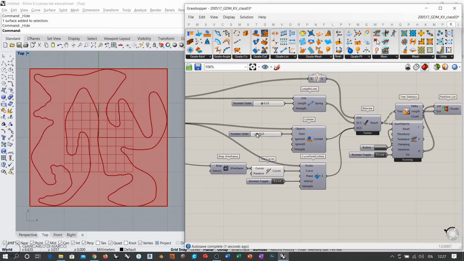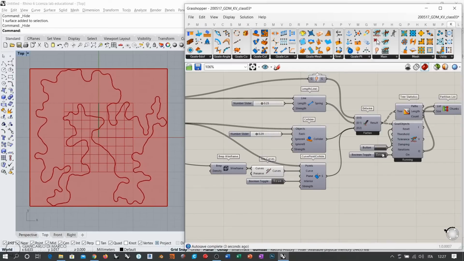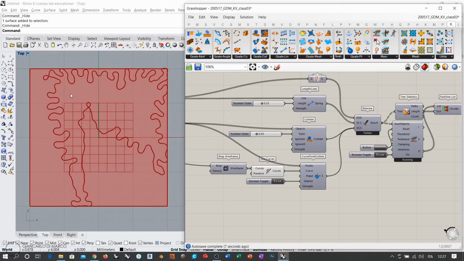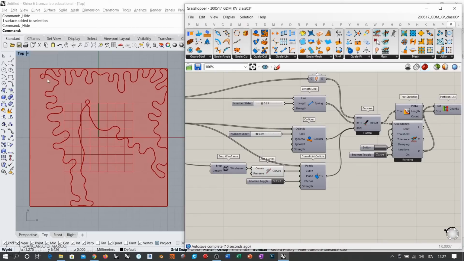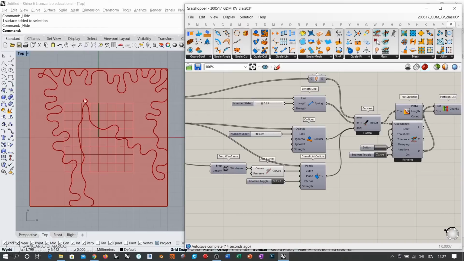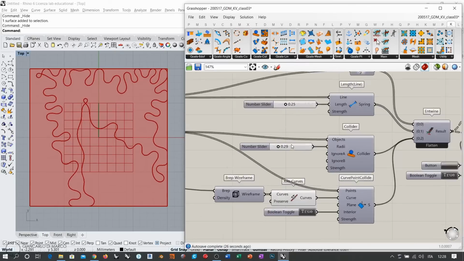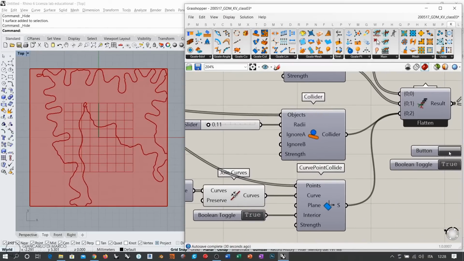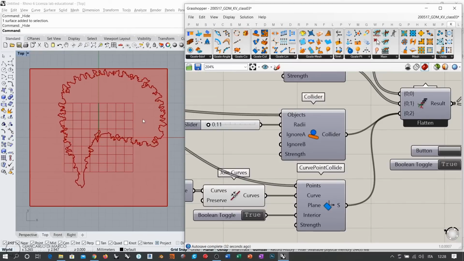So in this case, for example, I would reduce the expansion speed by reducing the radius, the collision radius. You see that we still have some self-intersection going on here. That's because in the initial instance, the expansion determines this self-intersection, and once you get this phenomenon here, it's very difficult to get rid of it, even tweaking the values of your goals. So eventually here we can start with smaller values and reduce the speed of this growth.